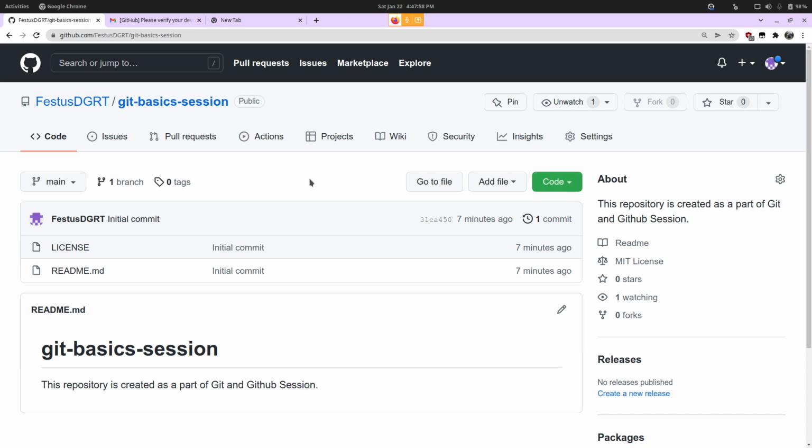Which one is better, GitHub Desktop or Git Bash? Yes, that's a very good question, Narasimha. My answer is Git Bash, because whatever project you build will be hosted somewhere in the cloud. And these cloud providers will not give you a GUI where you can deploy the project. Some of them do, but in most cases, they don't.